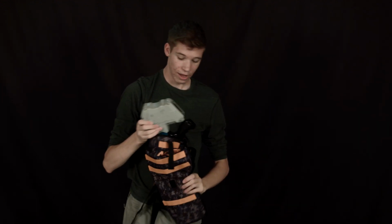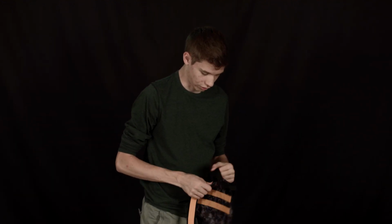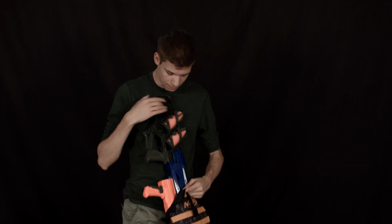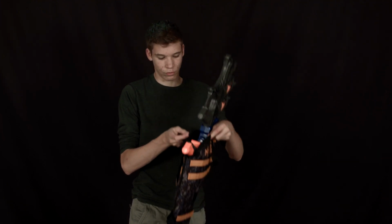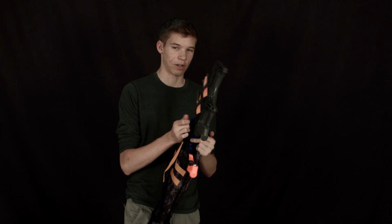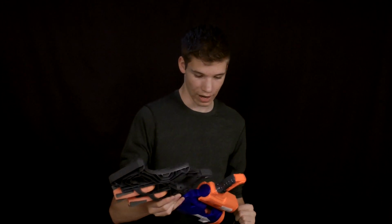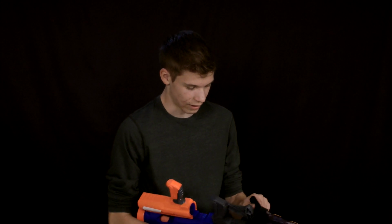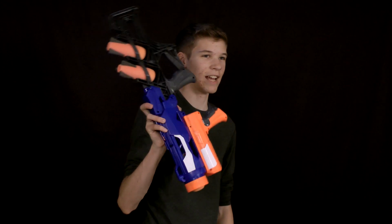We've got the Thunder Blast, which I think is kind of an interesting gun to have on your side. It's like an extra grenade launcher you can keep on yourself, which I think would be worth it. Let's see if it fits. I have a feeling it may not because of this. Yeah, this grip is going to stop it. So that is definitely going to be a problem. If I try to put this on my back, it's just going to fall right out. Maybe if you put it backwards, let me try that real quick. Yeah, I don't think this is going to work. So sadly, I don't think you're going to be able to fit that on your back too easily. I could try, but I don't want to stretch this thing out too much.